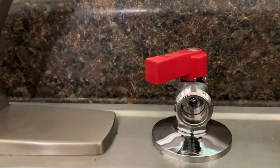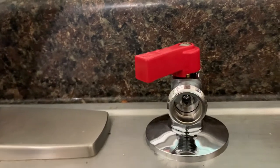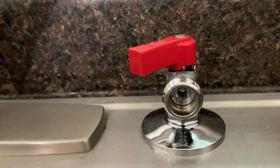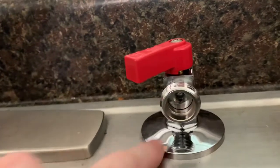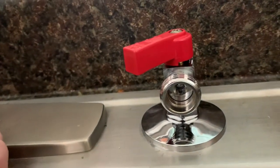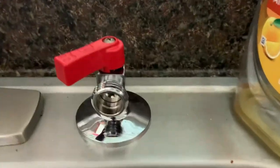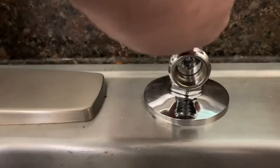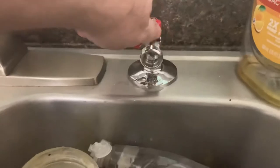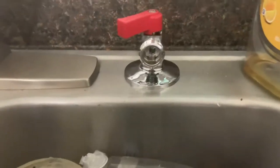It's a nice chrome adapter to make it look nice. So now instead of a useless hole with a soap dispenser that really doesn't work all that well, we've got a valve — an air-style valve. As you can see, I've got water coming out of it. It will spray if I turn it on full blast, and we don't want to make a mess, but we do want to test it out.